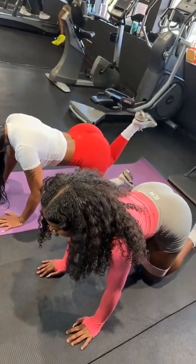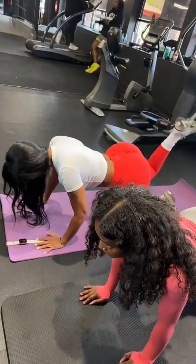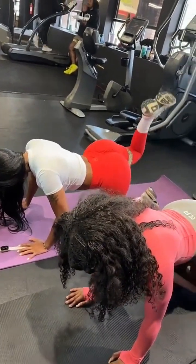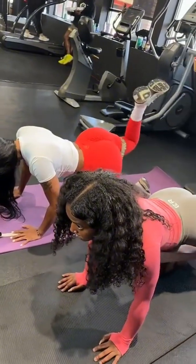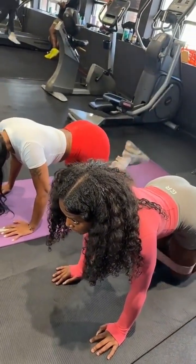Good ladies. Come on, Deja. Good. Good, BB. 20 per leg. I'm just going to do 4 rounds. And then we're going to come off the band and stuff. And then we'll get a lot more active after this.